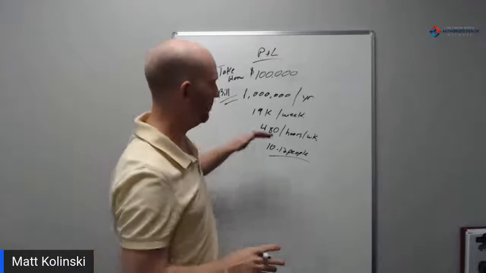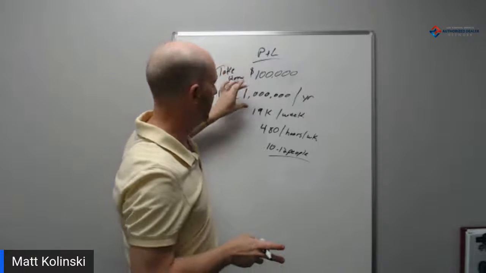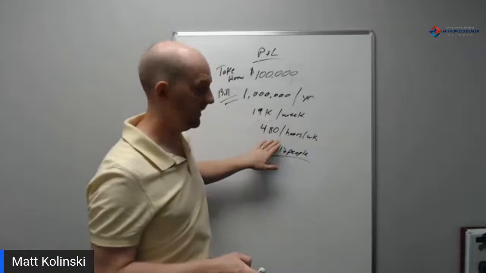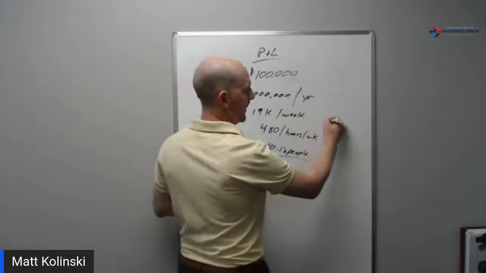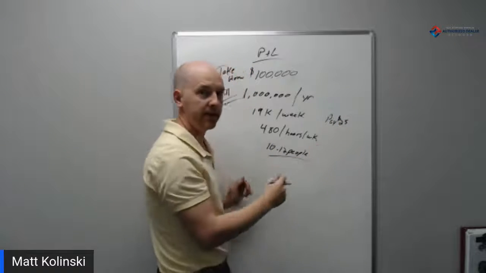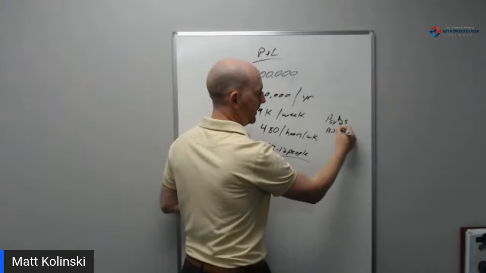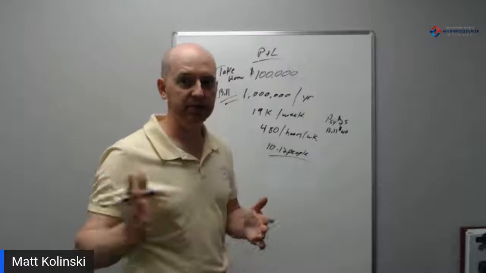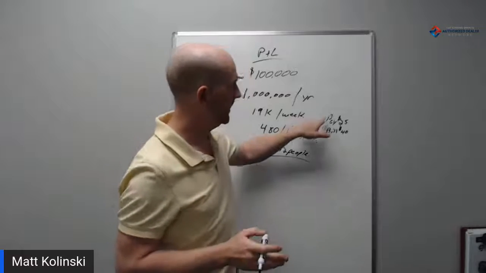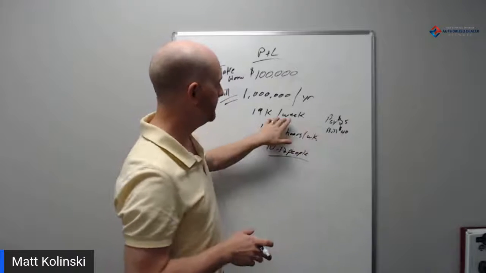So I broke it down to the point where if you want to take home $100,000 in our program, at least, you would have to do $1 million in billing, 19,000 a week in billing. And our average pay, just to give you some reference, is about a $25 pay rate. And the average bill across everything is about $40. We actually see bill rates go up and down, but on average, if you look at all of our producing authorized dealers, the pay rate's 25, the bill rate's 40. And so that's how I got these numbers.